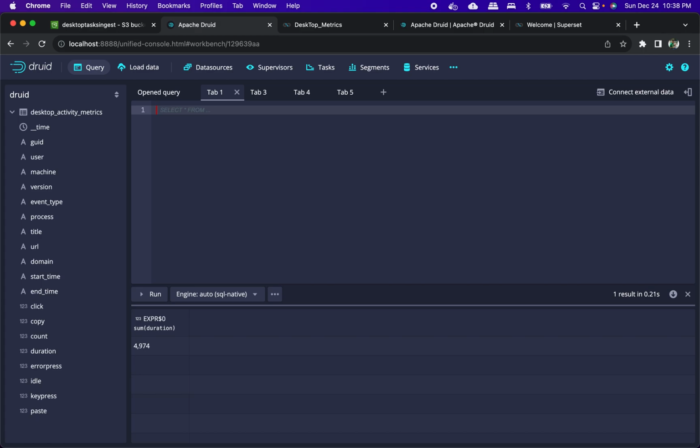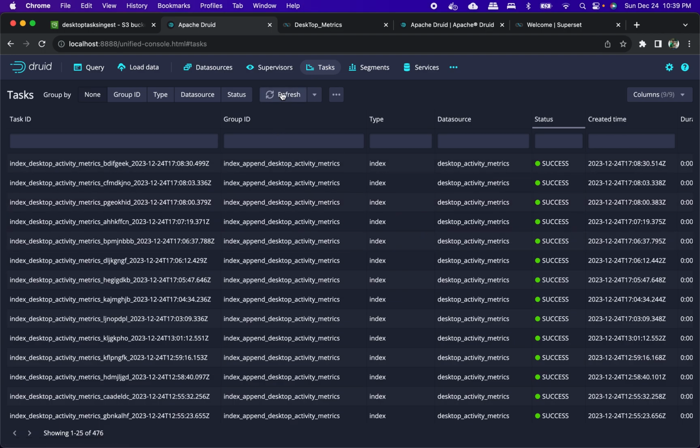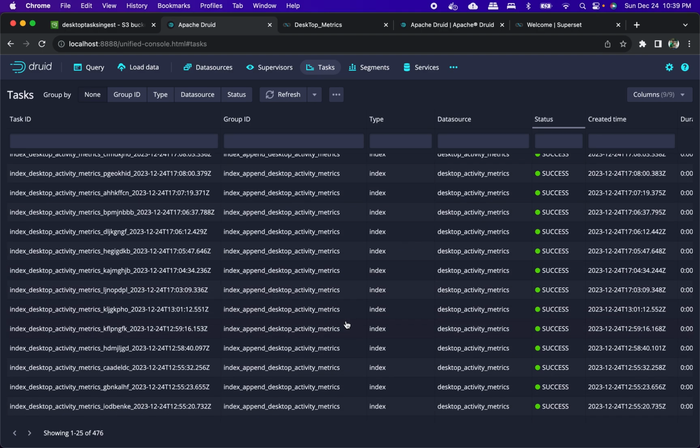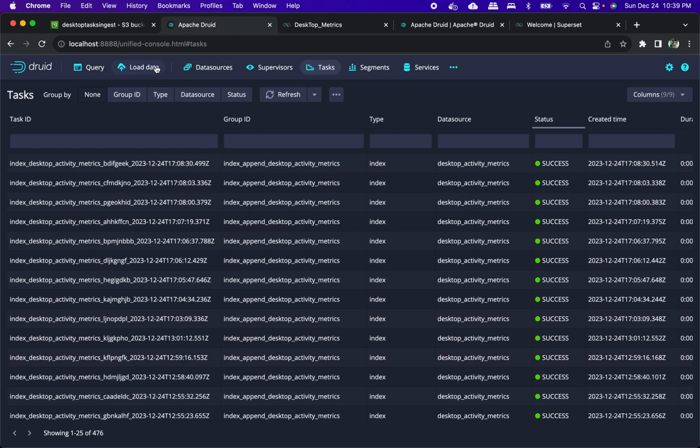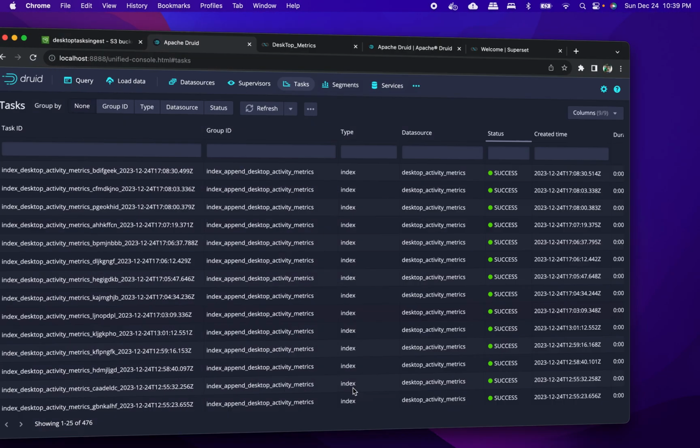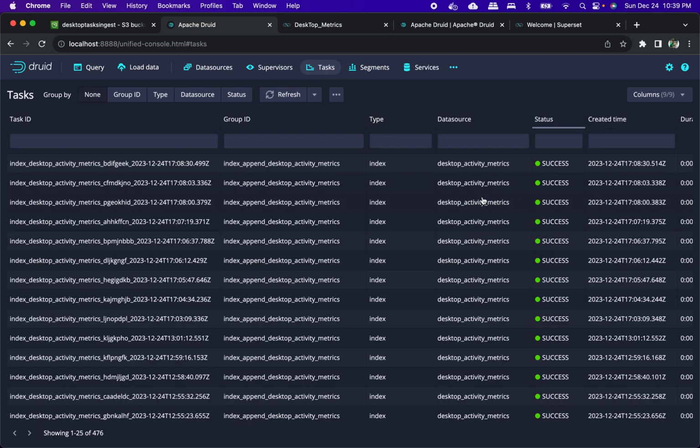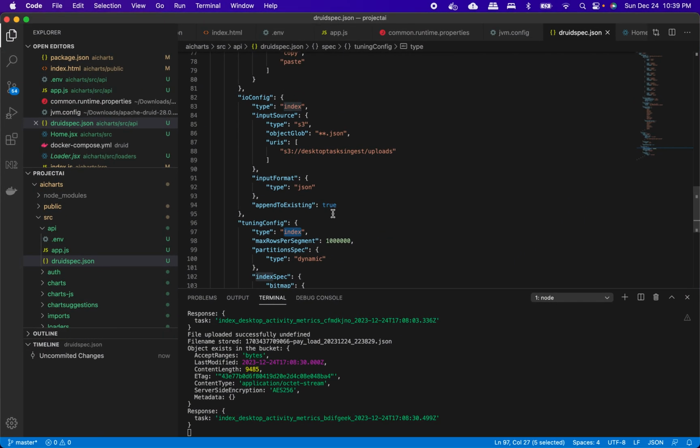If you want to do some other operations, probably you need to use some kind of Spark jobs to do that kind of processing, and then store it in a different place, right? But this is a real-time use case we are trying to use. So the tasks are getting ingested here, and every half an hour it gets ingested here, and you can see the task description here, and you can also see the data that is coming in here. So this is how you will see the data, and this is how you can submit a task.